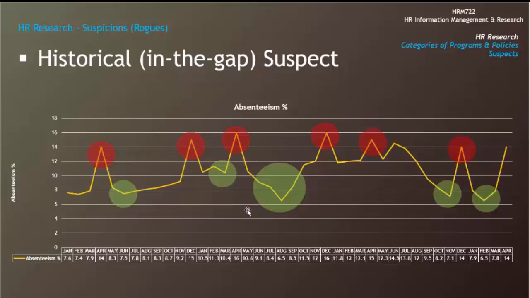Now, some of these things are predictable. Like, take a look at the red ones up here. Every April, December, April, December, April, December. Every April and December, something's happening. Absenteeism goes up. How do we predict this? Well, in April, it's called the April effect. First nice day after a cold winter, you're cooped up. It's called cabin fever. You're cooped up inside. People tend to take extra time off, a few hours here and there, to be outside.